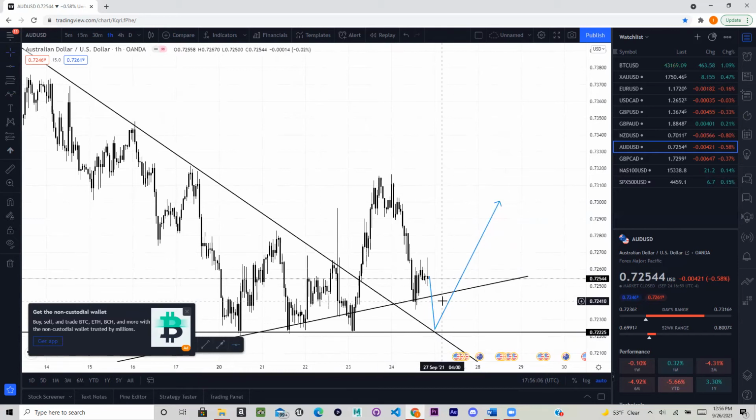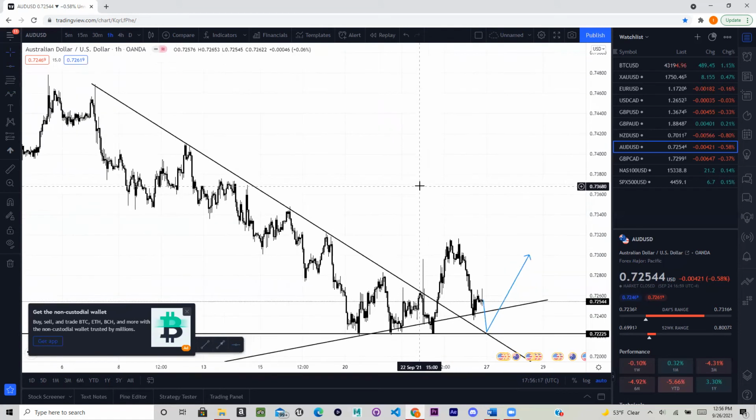So this would be another confirmation I would have to get in for that buy. And in most cases, other confirmations I like to work with are simple candlesticks. So it could be a morning star, it could be a tweezer bottom, really any bullish pattern that's signifying that price wants to go back up. But this is what I definitely am noticing right now for AUD USD. The market is about to open up in a few hours, but by the time you see this video, maybe a few days.